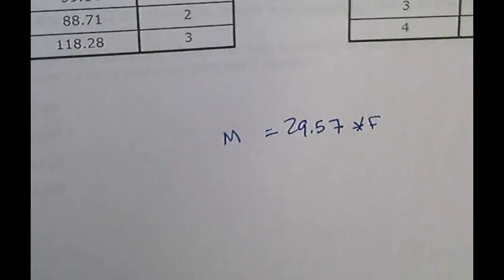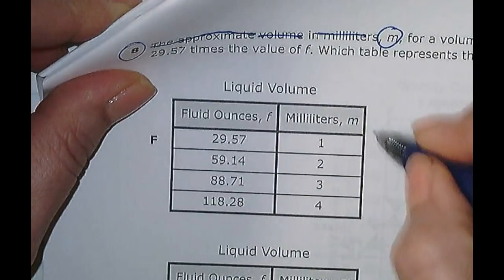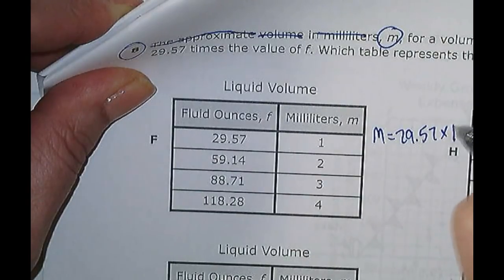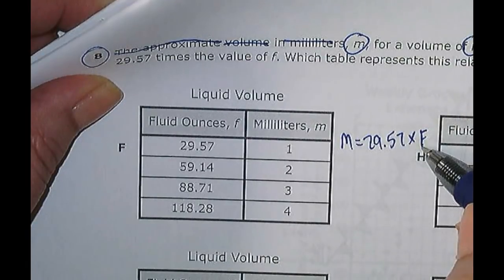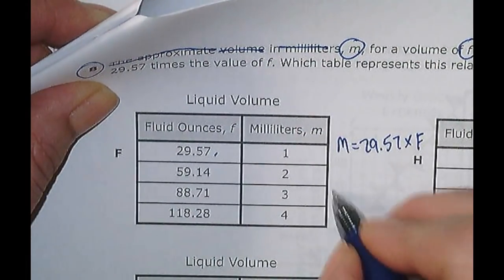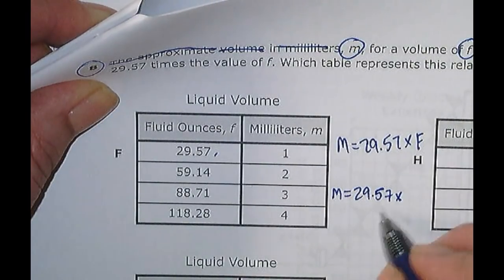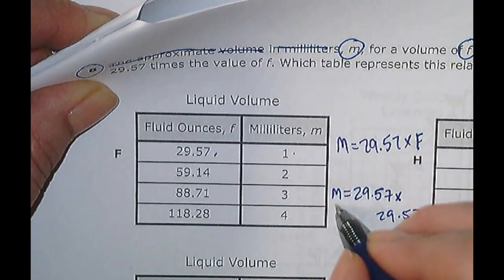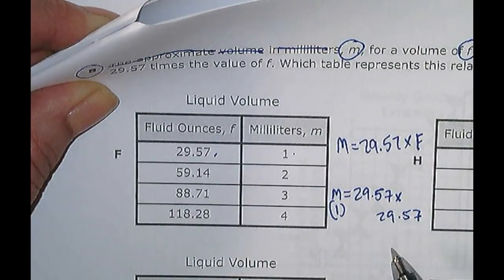So, what are we going to do next? I think you should plug them in. So let's look at the first one. And I'm going to rewrite that up here so we can see it. M equals 29.57 times F. So here we go. I need you to find F. Where's an F? Right there. Do you think M equals 29.57 times F? 29.57 is 1, and M becomes 1. So is 1 equals 29 times 29? No, probably not. F is wrong.